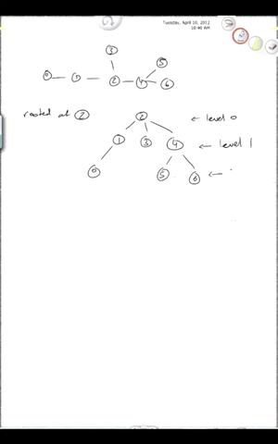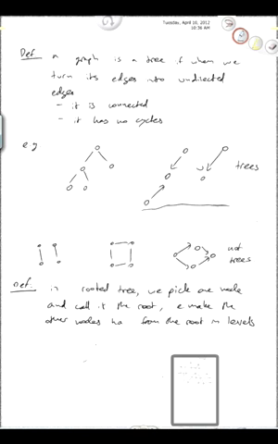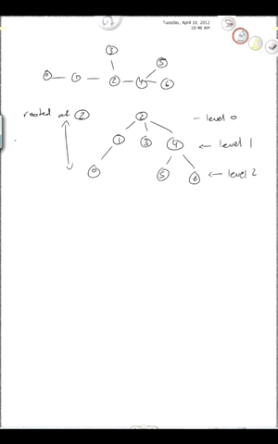And the last one here for this example would be level 2. And we say that the depth of the tree is equal to the number of the highest level. So the depth of this tree is 2.